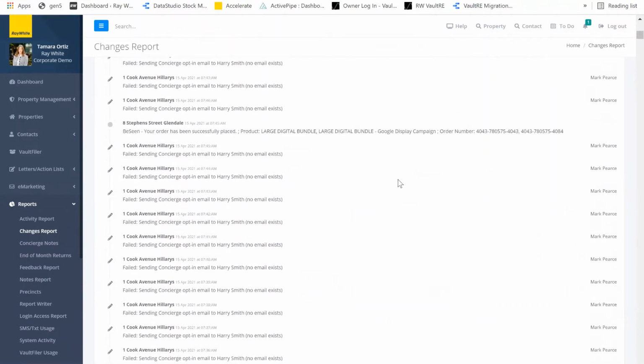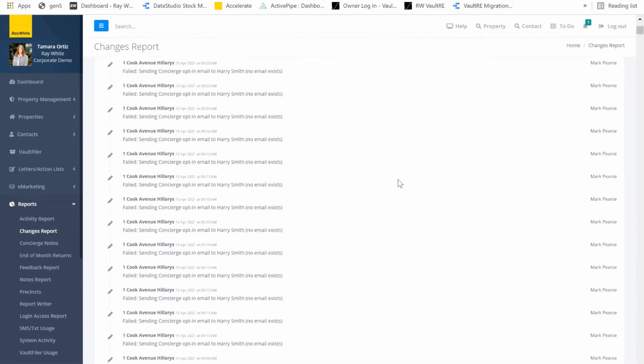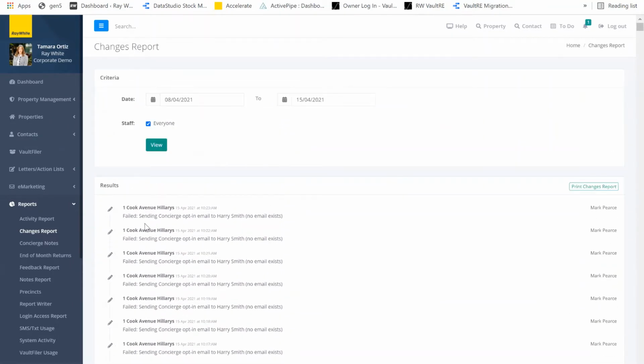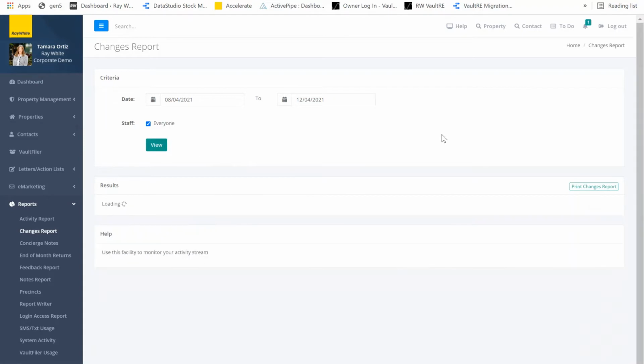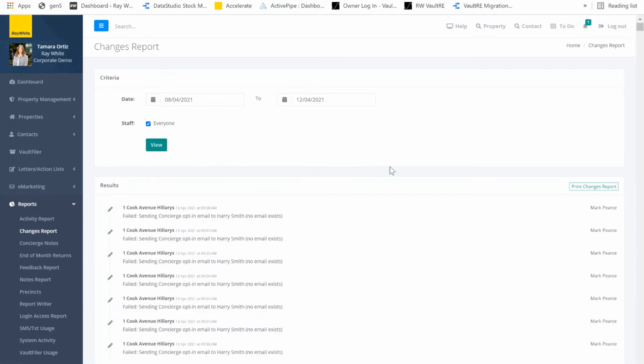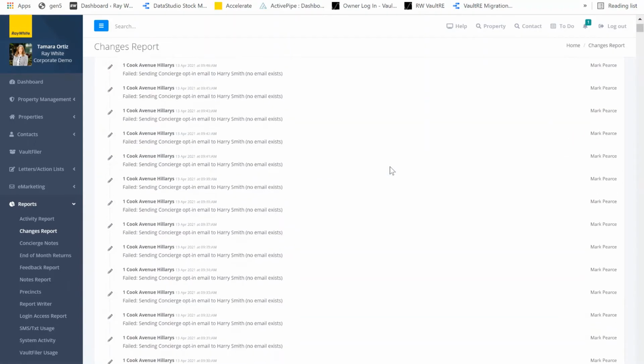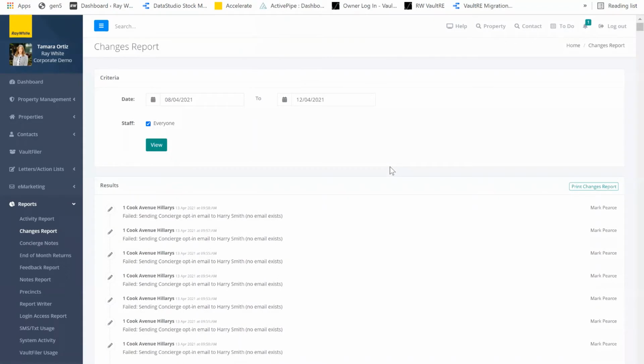So this is probably not the perfect example, as it's giving us a lot of failed sends here, because obviously my database isn't actually connected up properly. So if I snap this back, let's see if I get a little bit better results here. It's still doing the same thing, obviously, because we're failing to send through to Concierge because our database isn't actually connected up to Concierge. But this will give you a track of what's happened, changes that have been made to properties and contacts and things like that. So that's what the changes report's for.